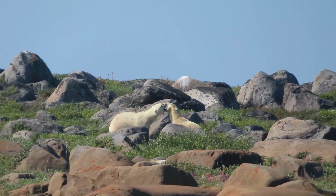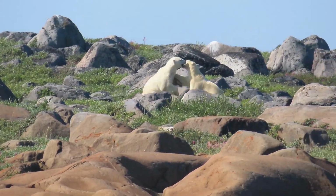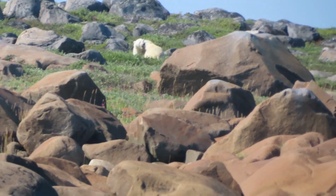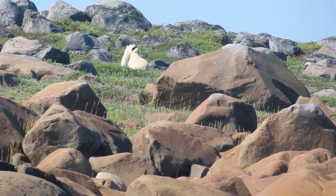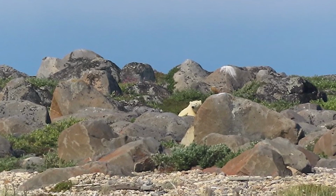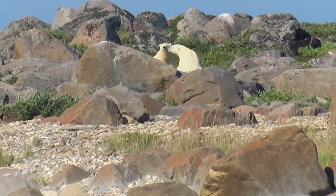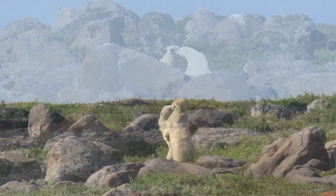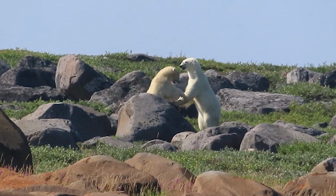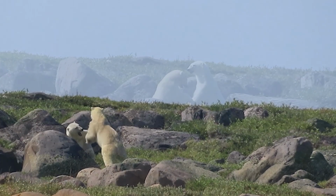Our captain, who is a Churchillian, was quite impressed as well because he said, "You never see bears spar in the summer," and we got to watch them. They played and you could tell they were real good friends, and man do they look ferocious. And when they stand up, they are so tall. These 2 bears were number 7 and 8 for us and just as special as the first 6.